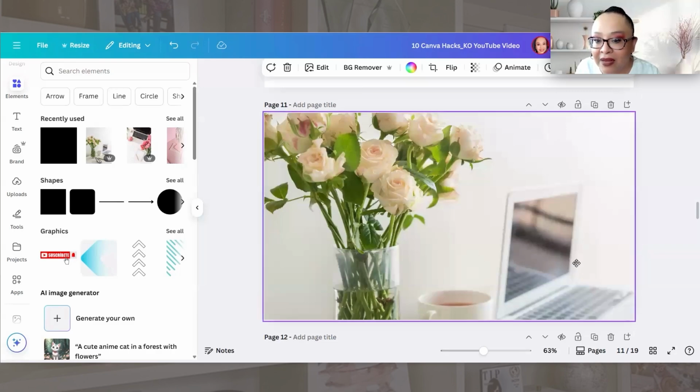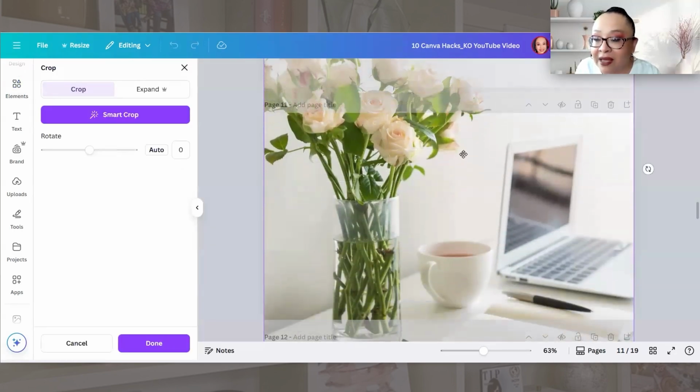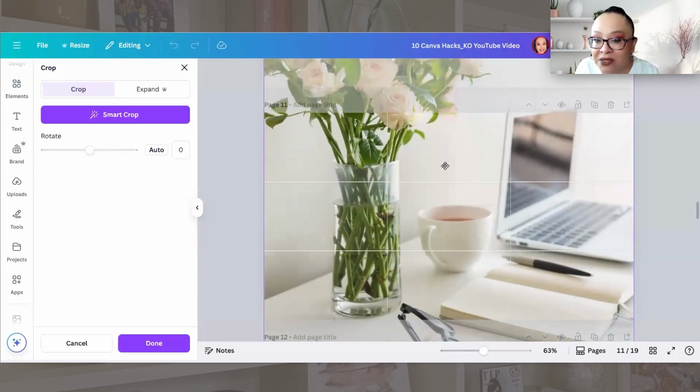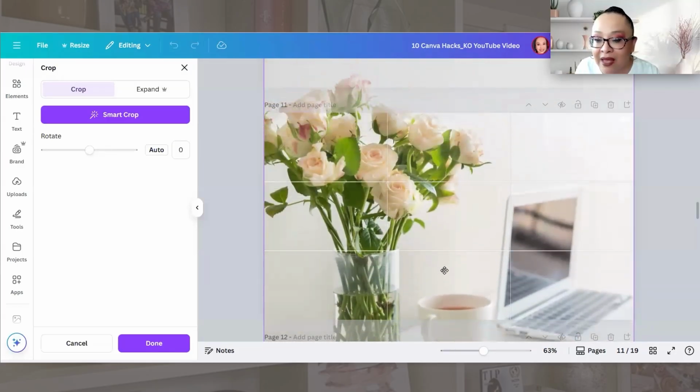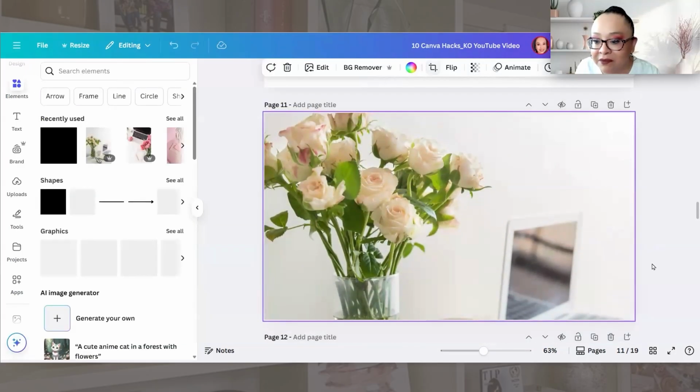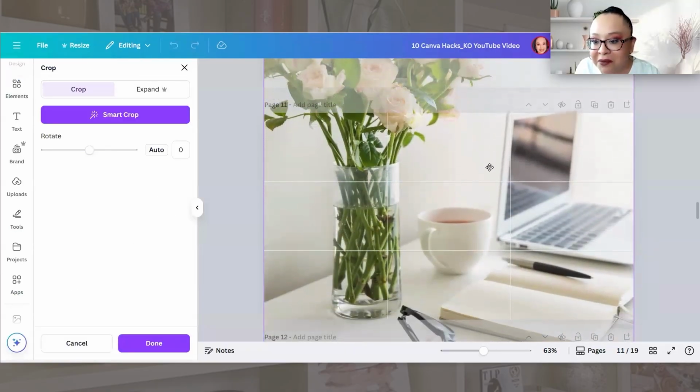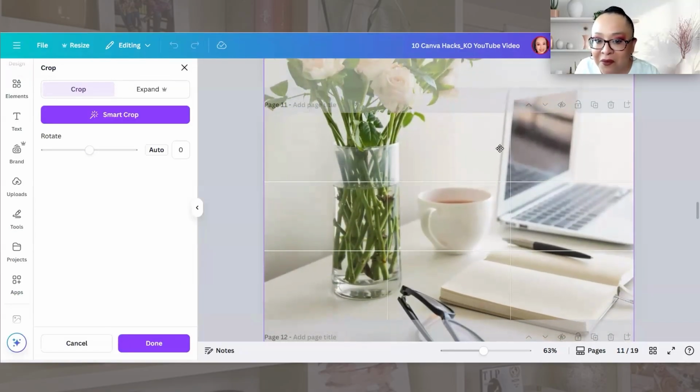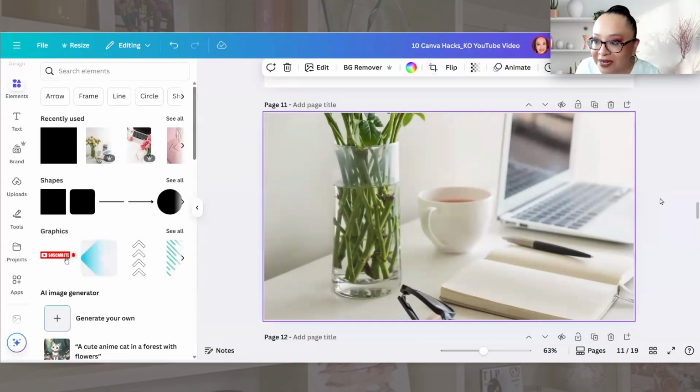But now it zoomed in too much because of the size of the image. I can either pick the flowers and forget about the coffee and the keyboard, or I can choose the keyboard, the laptop, the coffee, the notebook, but forget about the flowers, right? So it doesn't work out.